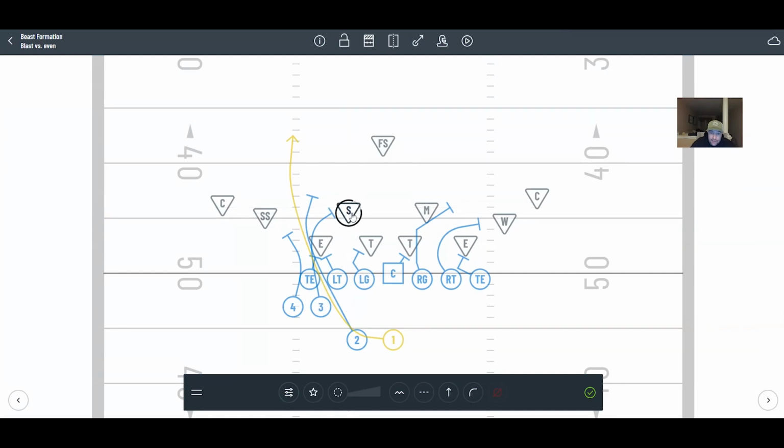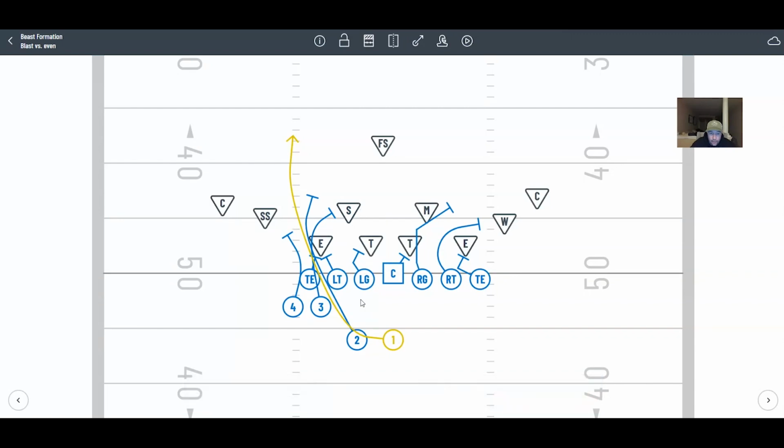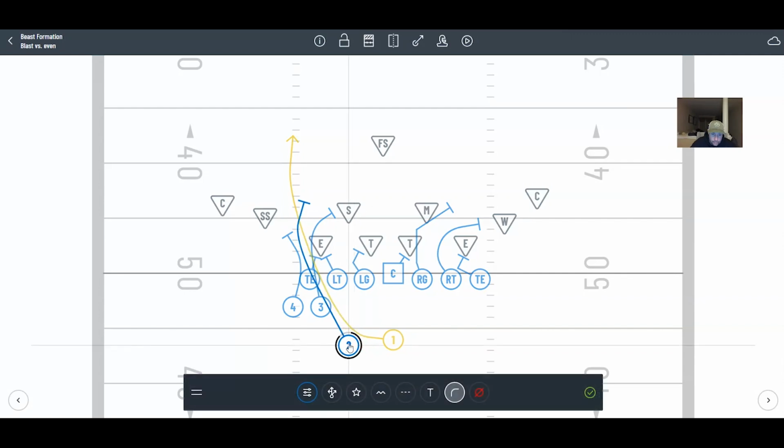All right, so his eyes need to be on that inside middle linebacker. 3 is going to insert through the hole. If no linebacker shows, we keep climbing. The two back's going to insert, lead through the hole. No one shows, climb. We're going to direct snap to our best running back. His aiming point is the inside foot of the tight end. Boom, he's going to hit the hole. He's going to cut off the block of the 2. Basically, just follow the 2 back and cut off his block. Get behind the 2 back.